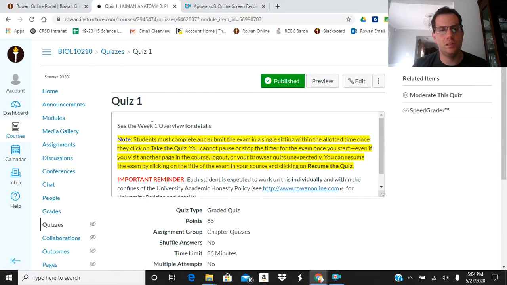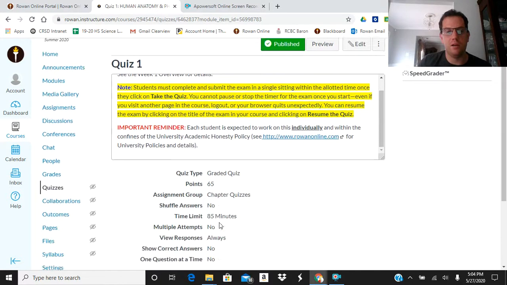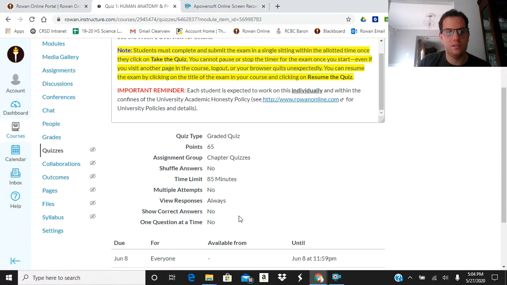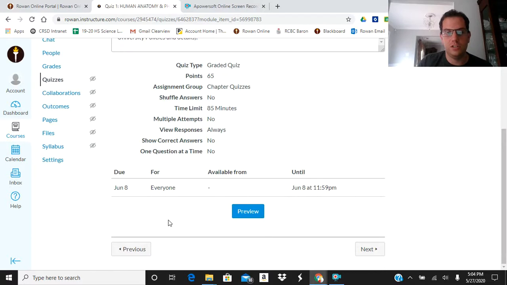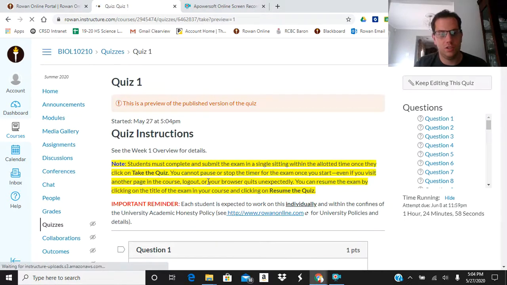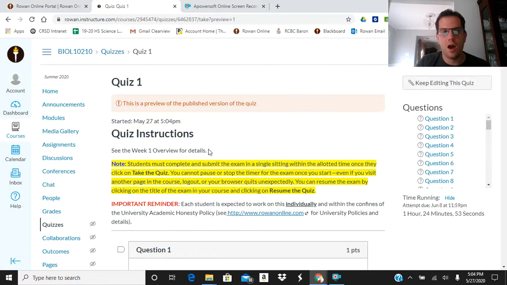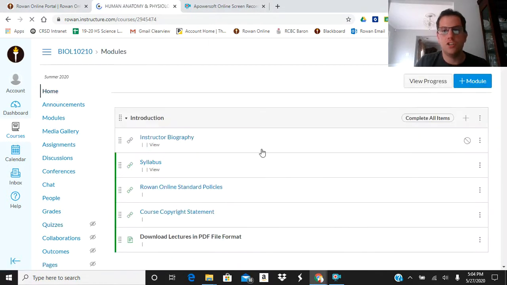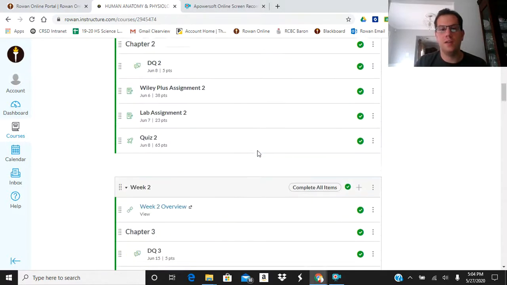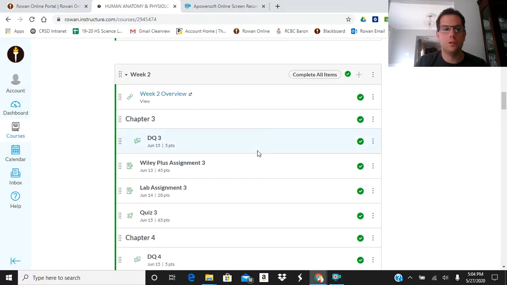The difference between the quiz and the assignment is that here we've got a little bit more information. It tells you the time limit, so 85 minutes. Here you only get one attempt, and you don't get the correct answers. So it gives you a little bit more information for that. The due dates are available with each assignment. You have the questions there and you'll select your answers for the quizzes. These are not in WileyPlus, these are in Canvas. It's a little bit different. Just make sure you're doing the quizzes individually and quizzing yourself by keeping the book closed.